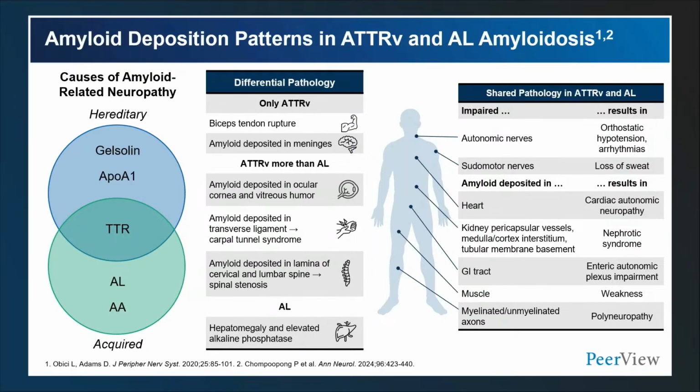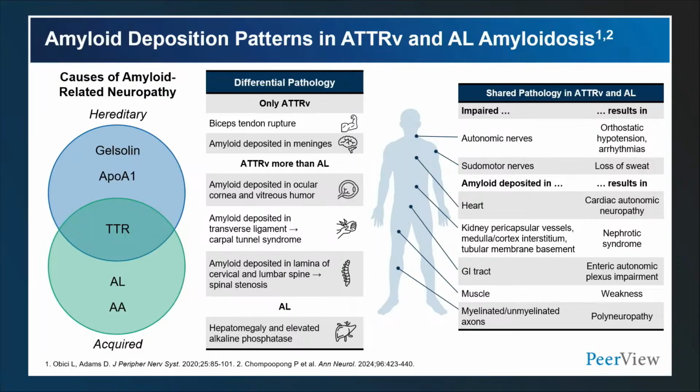However, there are some things that are more specific for ATTR-V. Biceps tendon rupture, you see that really in wild type. You don't see it in AL amyloidosis, and one of the major reasons is that AL is a rapidly progressive disorder. ATTR-V or wild type progress more slowly. So you have much more hypertrophy on the echo for the heart than AL, and you have tendon issues and carpal tunnel syndrome more frequently and so forth.